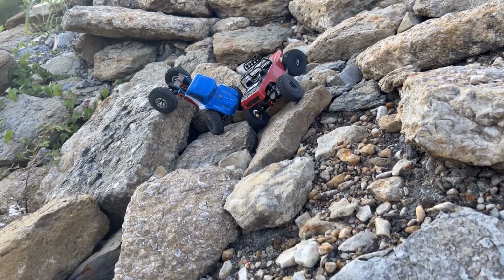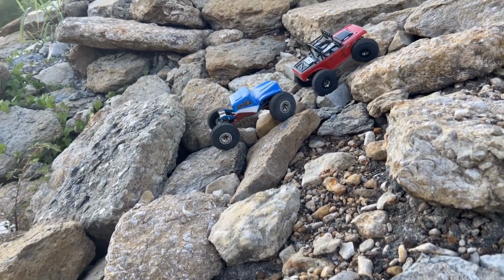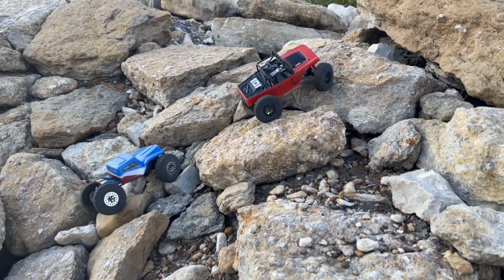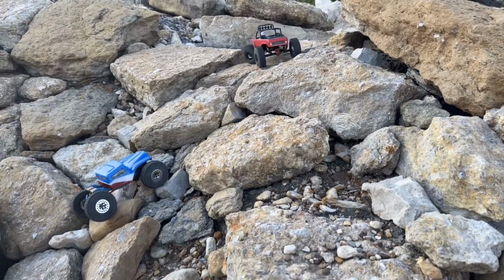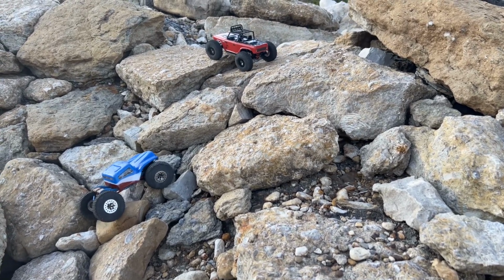So, I was talking about the body. Got the headlights on. I hope they look cool, dude. They should be the perfect size to put the stock headlights in. So I think that'll be pretty rad. Maybe get a black one with some lights on it or something, dude. It'd just look like a little Slam Ninja. I don't know. It'd be freaking rad. So, can't wait to get one.